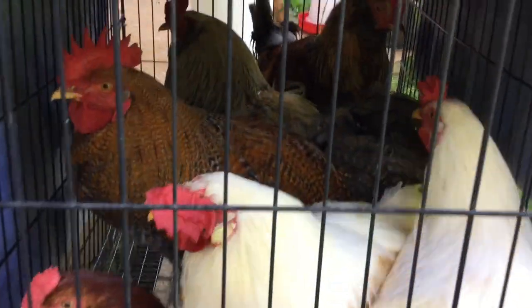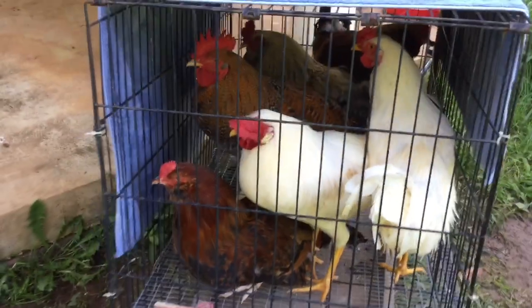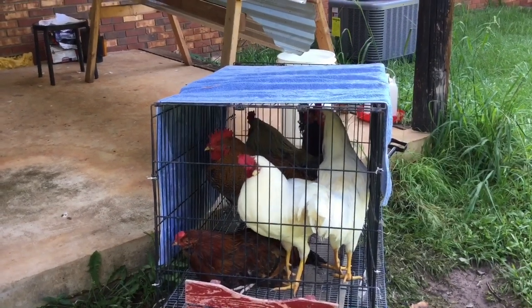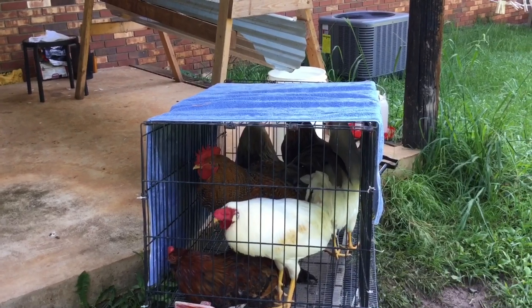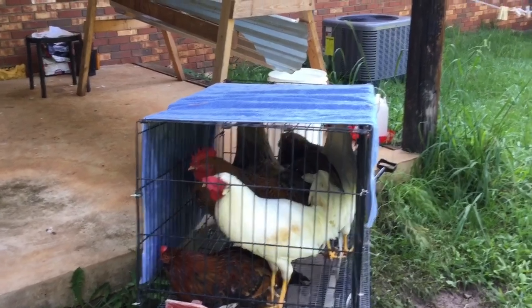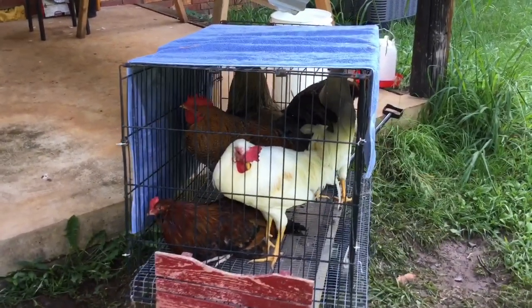But once you get more than two or three roosters, it starts to affect the laying hens because the roosters just pick on the laying hens all day, and they're kind of aggressive and they fight, so it can stress out the hens, and it really does slow down our production of eggs. So we don't want to have too many. Plus they're just freeloaders, they eat and they don't really contribute much. So these guys are going in the freezer today.